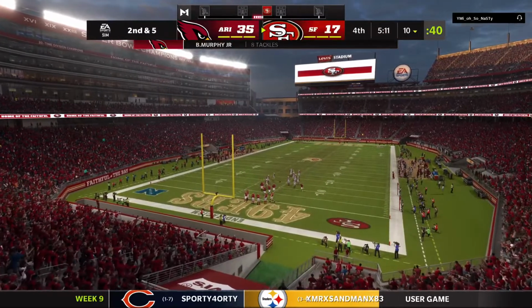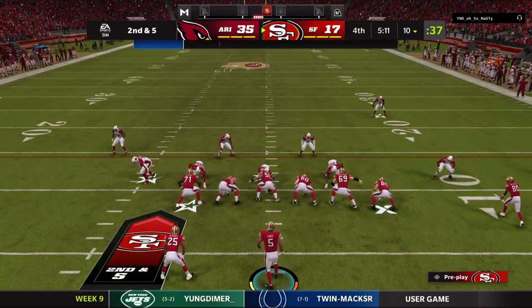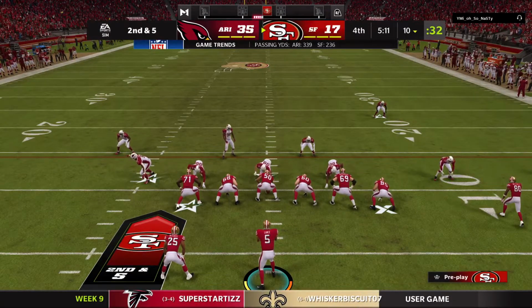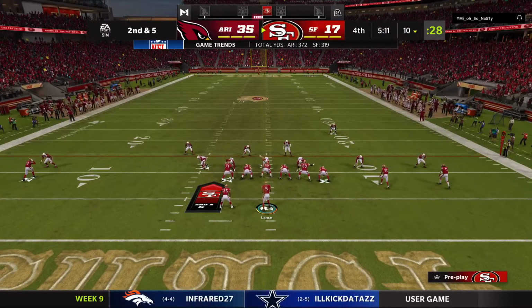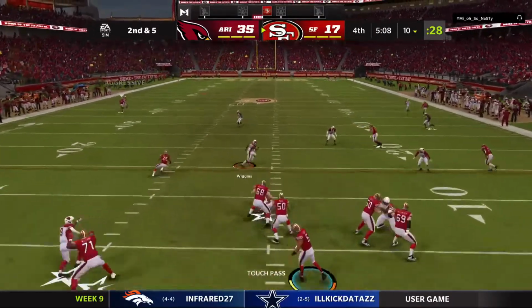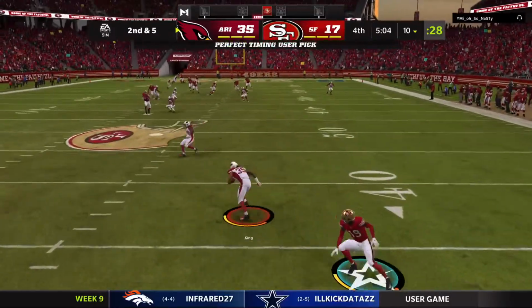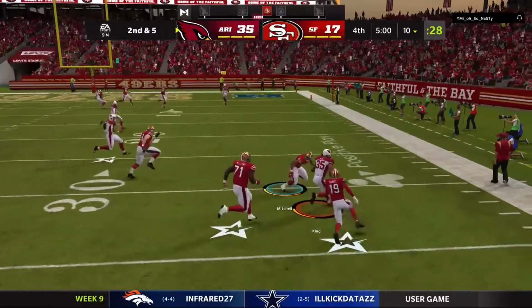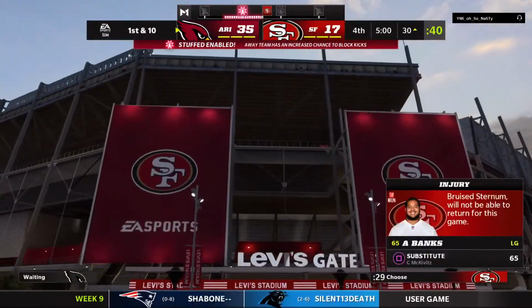I think they're ahead of schedule now after that run. They might be bold with this 2nd down call after that type of a gain. Second and 5 now. Lance winds up and lets it go for Samuel. And my goodness, another interception. Kevin King with a pick. And a terrific return as he brings this one all the way back to the 30.